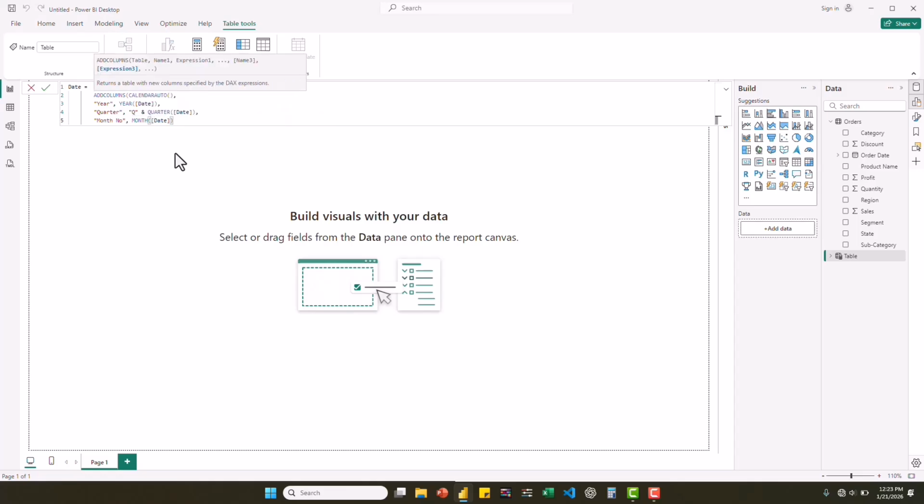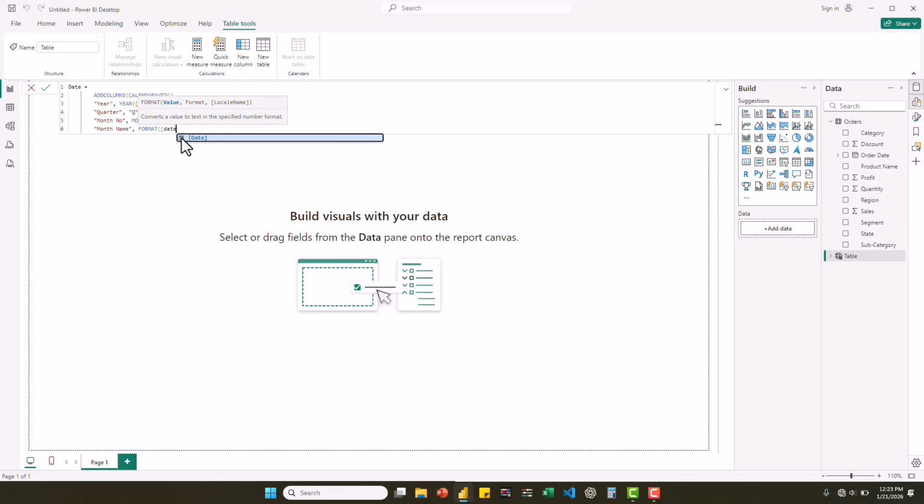So all you are doing is derived columns. You are deriving these columns from this date column we generated here. So month name. We'll be using the format function here. Don't forget your comma. Format. So you want the date and you want to format it as the first 3 characters of every month.